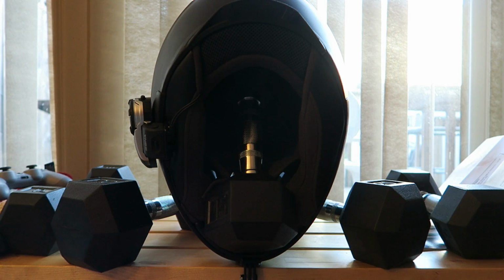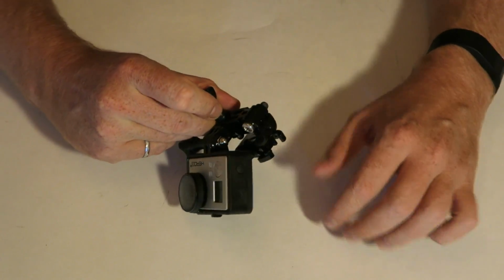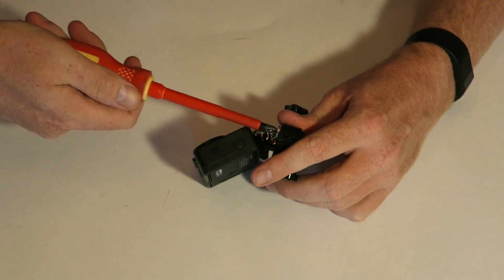Just be careful that you don't drop your helmet. I might put a pillow down below this just in case it keels over backwards. But okay, so the next step is to disassemble this guy that I was using.